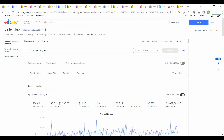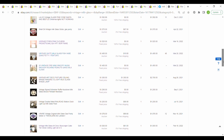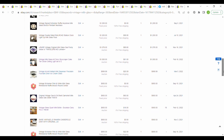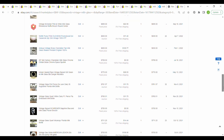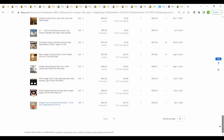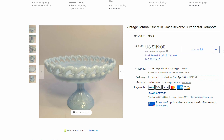Some things that sold in milk glass are amazing. I always pick it up if I see it cheap — I absolutely love it. As you can see here, some milk glass items go for a lot of money. I'm scrolling through using Terapeak. If you search Terapeak on Google for eBay you can find this, and it's free if you have an eBay store. There are a lot of milk glass things worth quite a bit of money, especially when they're vintage — it's not like you can go to Walmart or Kmart and buy those things today. They have history to them.